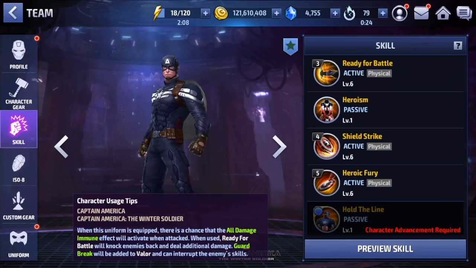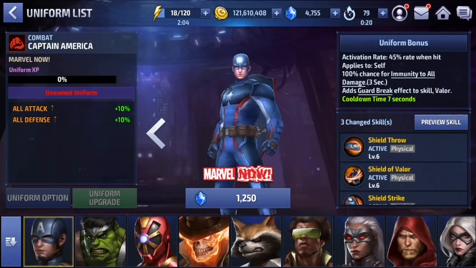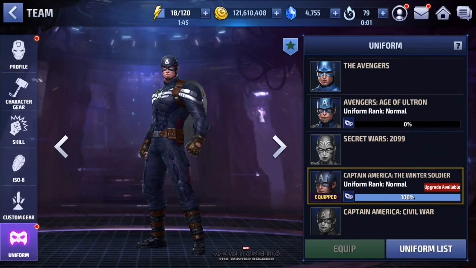However, you should ideally buy the Marvel Now uniform, because as you guys can see right here, it has a really low cooldown time and it has a really high activation rate. So this right here is currently the best uniform for Cap, and if you do use this uniform with him, you will find that he is extremely freaking tanky. So although he's not going to be an ABX character or an AB character for that matter, I've never been able to clear any kind of alliance battle with him. I have seen people do it, but those people are whales and they have tons of resources invested in Cap.